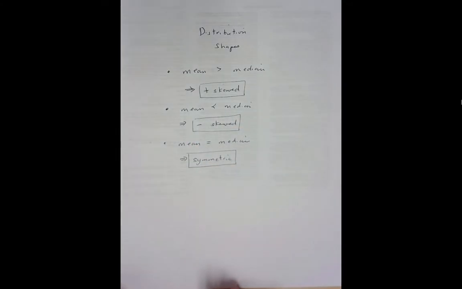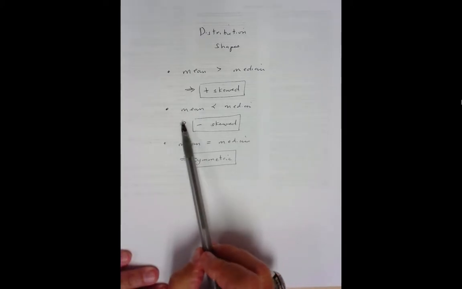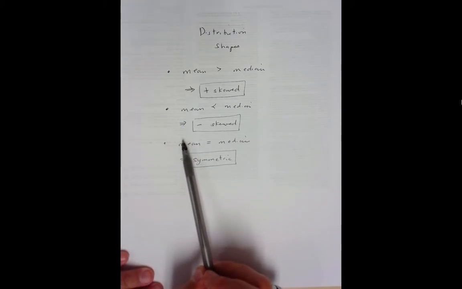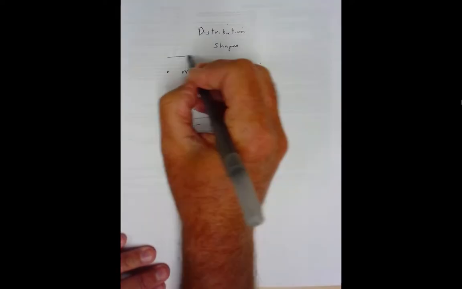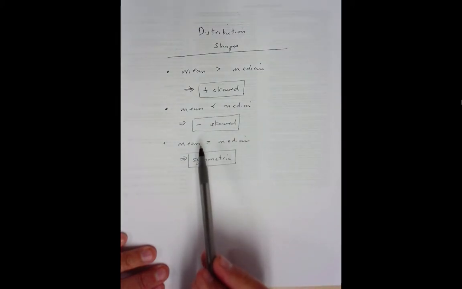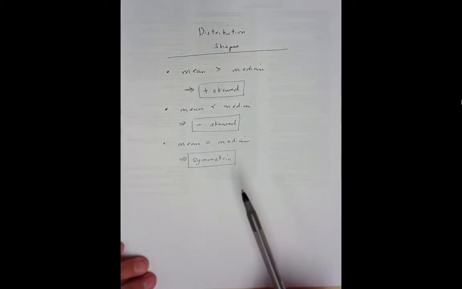Now, there's a lot more to this than what we're going to assume right now. We're ultimately going to get into looking at histograms, and we'll get a better indication from the graph about the distribution shape. But for right now, for the assignment that we're currently leading up to on my stat lab, this is the criteria that I want you to use to determine whether or not something is positively or negatively skewed. I think that's it.